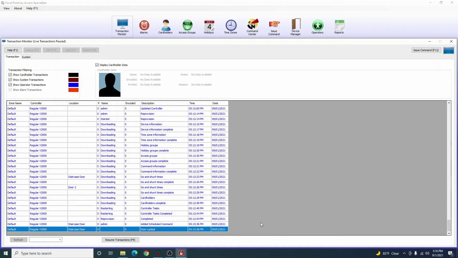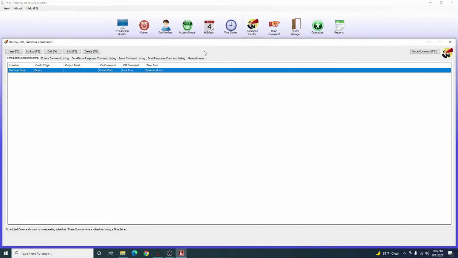Wouldn't always trust that to work the first time. You might want to manually do it or just let it be, right? But usually it's the one after you assign it. So if I assign it in the middle of the day, when it locks, it might work, or the next morning when it unlocks, that's when the schedule really triggers and kicks off. But that's pretty much it for the command center, the pretty basic commands.